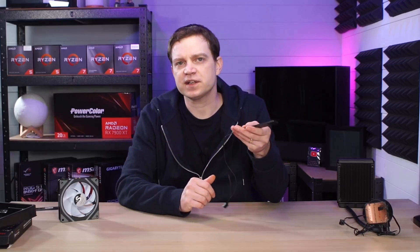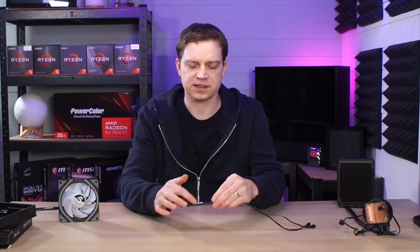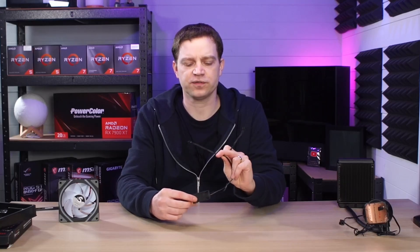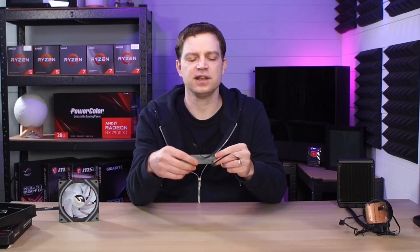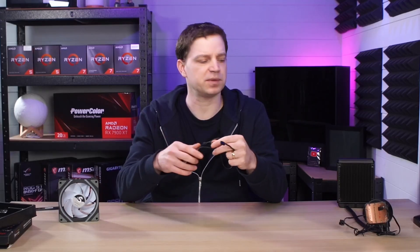Because we ordered 13 fans for the system and only used 11, and they're modular, we have loads of these little cards left over — something like 10 sitting around. What I've done is taken one apart, removed the little clip, and soldered in an old 4-pin PWM connection from an old fan I'd chopped off. I went into the block, unsoldered the existing wires, and soldered this on. Now we have a card that connects to the motherboard so the fan will be independent and drive up and down with the CPU. We also have the new connection into our pump — all we need to do now is put it all together and get it installed.